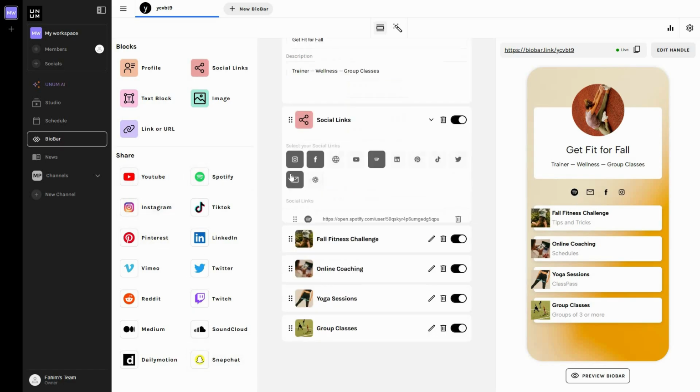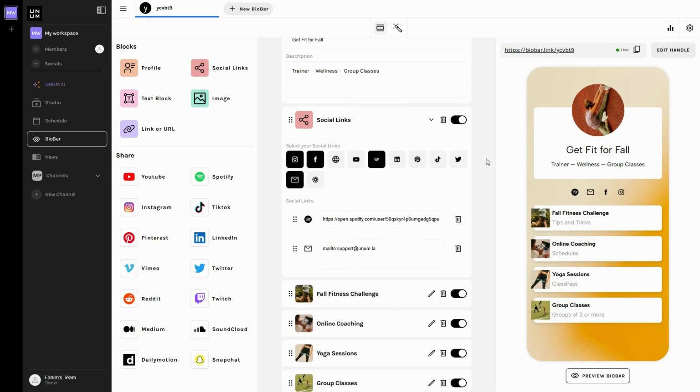And for example, if I just click on these links, as you can see, all these social link options are opening. So now you can add your social link. For example, if I want to add my Facebook link, all I have to do is just provide the link here. So now if someone clicks on this icon, the Facebook URL is going to take them to that particular URL that I provide here.